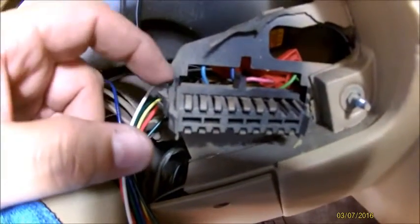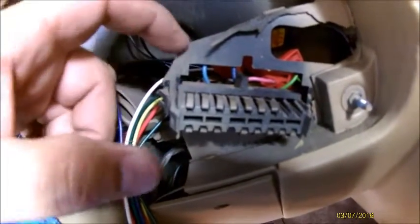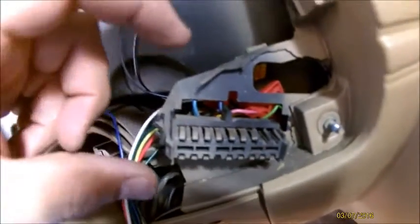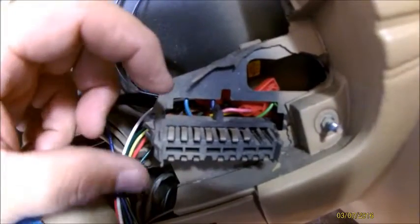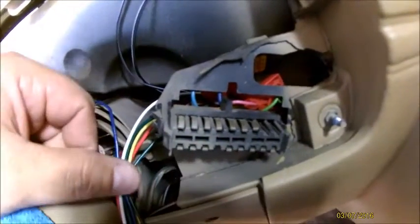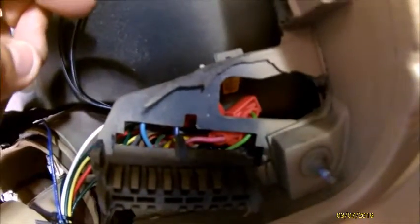Every couple of years they may change the wire numbers or format. For example, I've got the long speedo. If you have the round gauge speedos, the sport, super sport cluster, these are different. These pins are going to be different, and you're going to have to go in there and figure out which ones are which. I just use some basic jumpers to my battery, which is about to die, to jump it over, and that's about it.